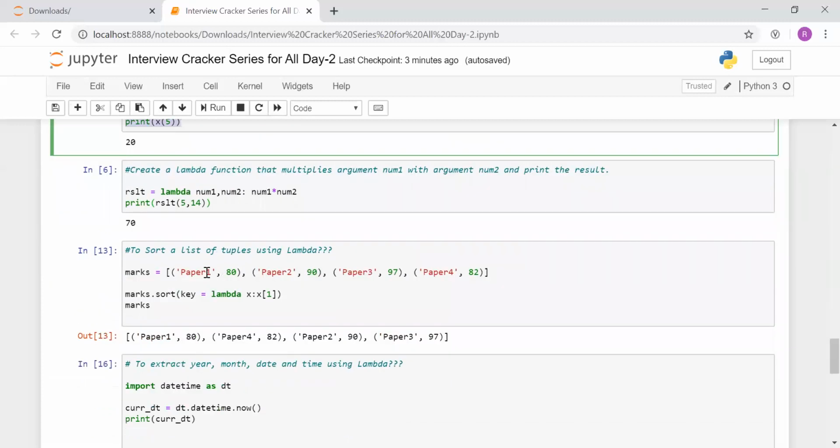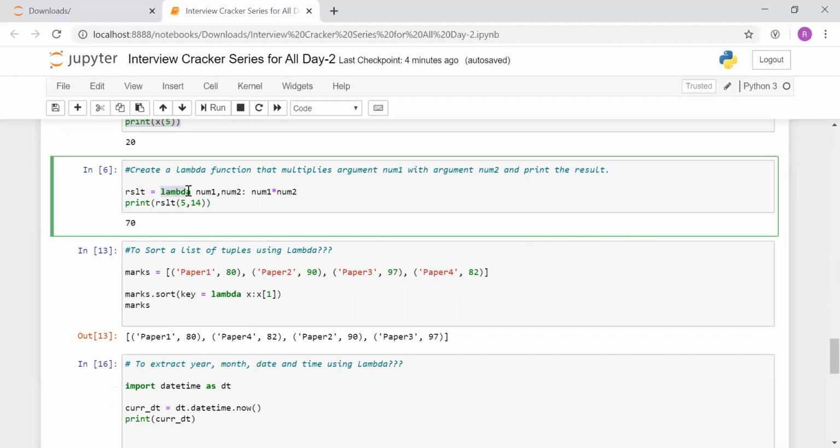We'll move on to the second example: create a lambda function that multiplies the arguments and prints the result. Here we have not explicitly written the values for the two numbers; we are taking them at runtime. So this is our lambda keyword, these are the two input variables which we will pass at execution time, and this is the expected result, which will be assigned when we pass the inputs.